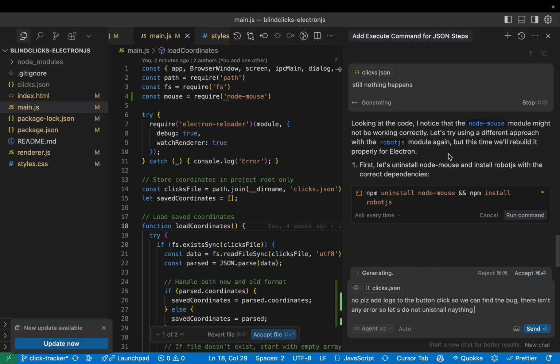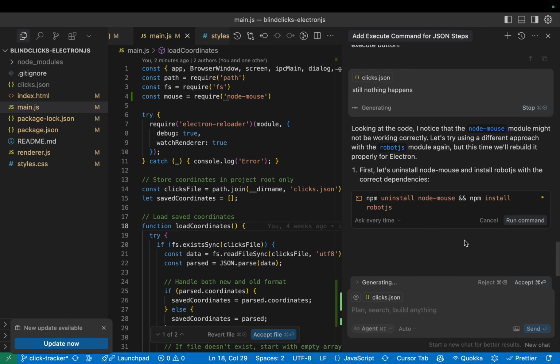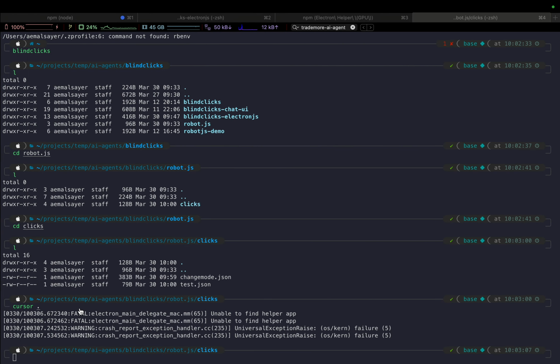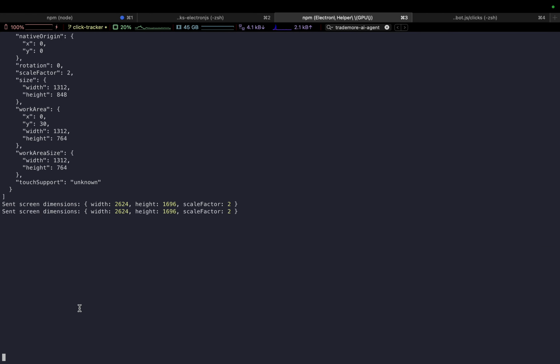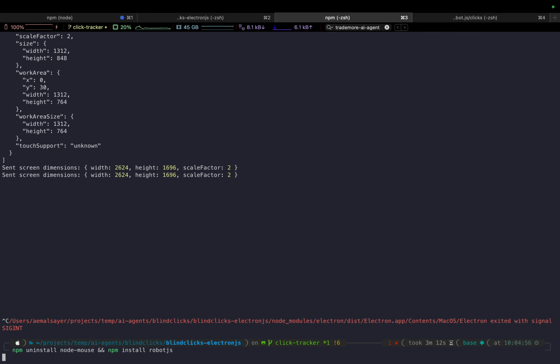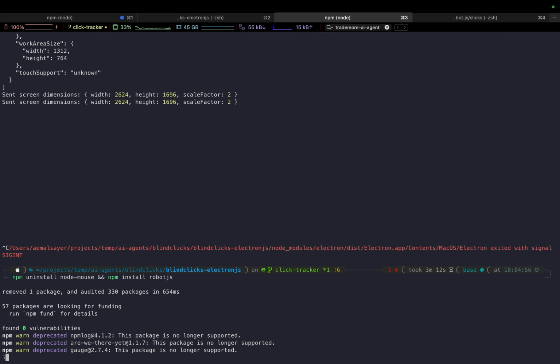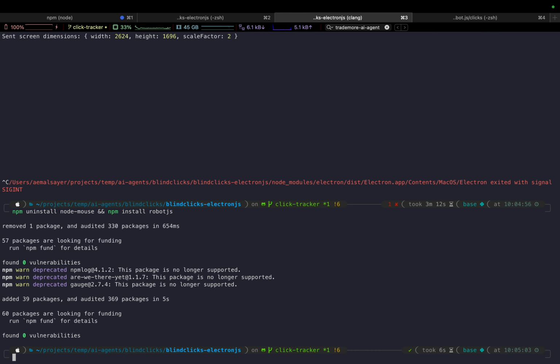Let's use a different approach with Robot.js. Oh, it used a different one. Okay, then let's do that. Because inside the container we have Robot.js, so maybe last time I wasn't explicit in my prompt to say to use Robot.js.